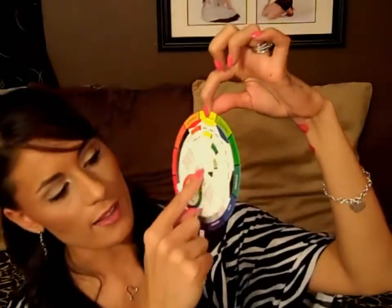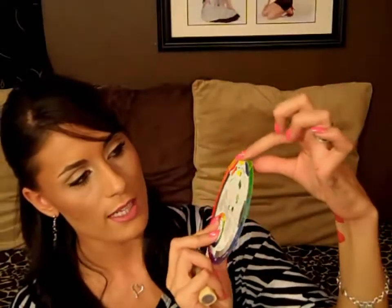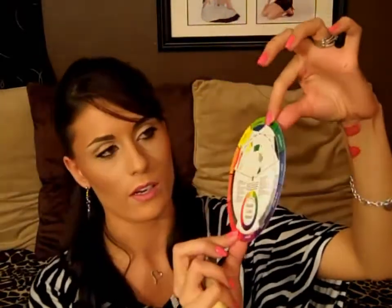Now we get to the ones that I think everyone gets confused with — yellow and green concealers. I'll go over the green first, because this is the one I'm going to show you how to cover the red marks with. Green covers up red spots — like acne, rosacea, anything that's got a pink or red tone in it. The yellow covers up purples and blues — so if you have really severe under-eye circles, you'd put yellow on first, then your regular concealer. Across from yellow we have violet. Green is right here and covers up any red marks, rosacea, anything pinkish-toned.